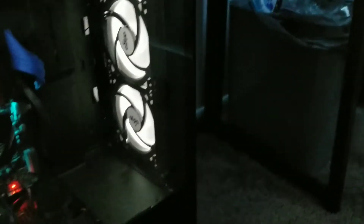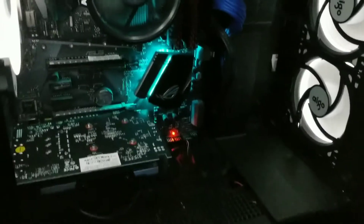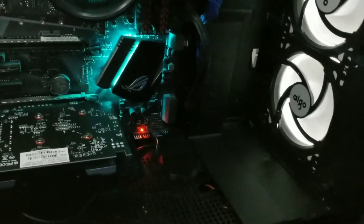We got the white RGB fans — hoping to get more RGB soon. Got all the good fans, and then we got I think 15 gigs of RAM, I can't remember. Then we got the ASUS motherboard — nice, and you can change the color. We got the headset plugged in, got all that cable management — we do not want to look at that. I don't know what the processor and all that is because somebody built this for me, so shout out to the person who built this.